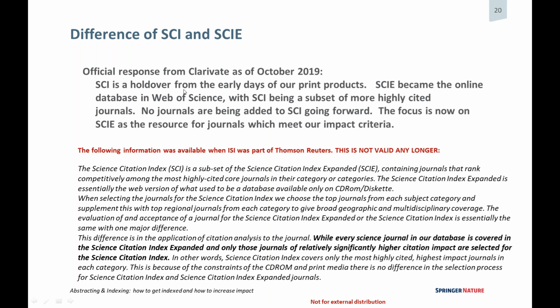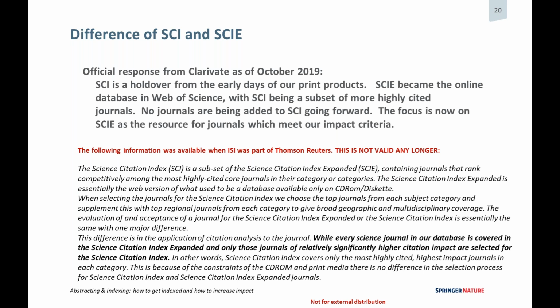Okay, before we go into the requirement for Web of Science, including flagship databases, I'm going to be discussing this particular difference because Alpana had brought this question up. I think somebody had asked what is the difference between Science Citation Index and Science Citation Index Expanded. So there is no longer Science Citation Index.